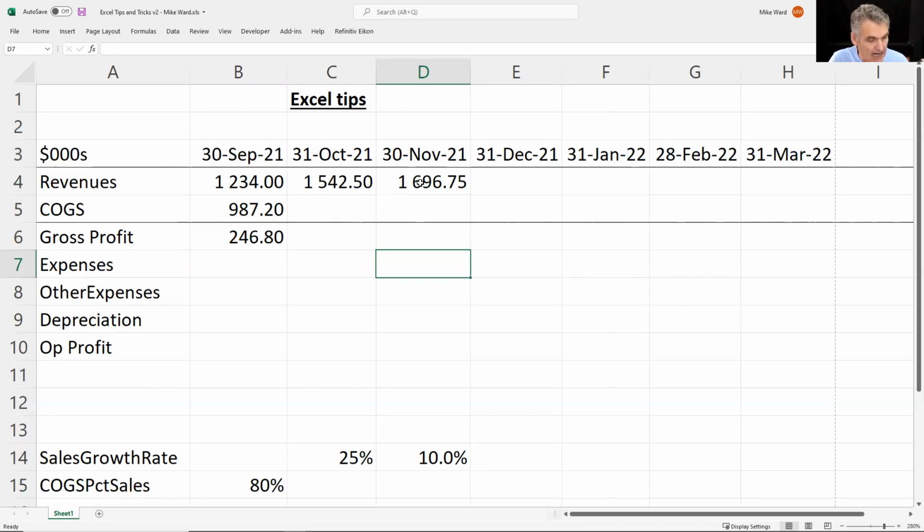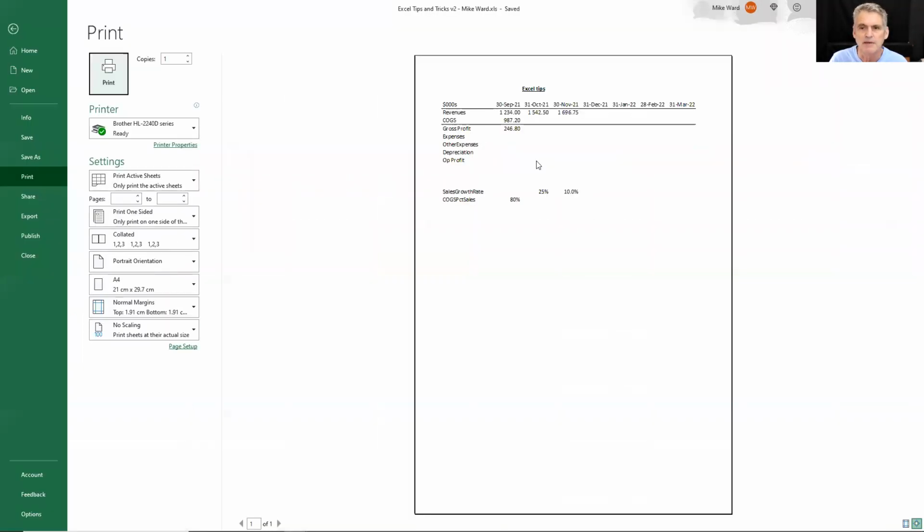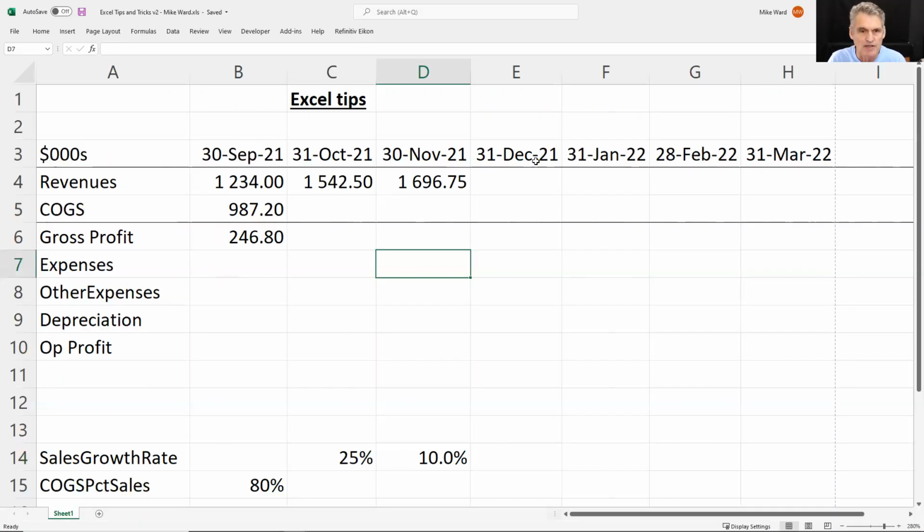So if I wanted to save this, there's some more nice control shortcuts. You may know about those. I just press Control S and it'll save it. You can see I had already saved this actually, otherwise it would ask me for a name. So a good thing to do is to Control S as you build the model so that you keep saving it as you build it. If you do Control P, it automatically wants to print your model. And so you can do that.